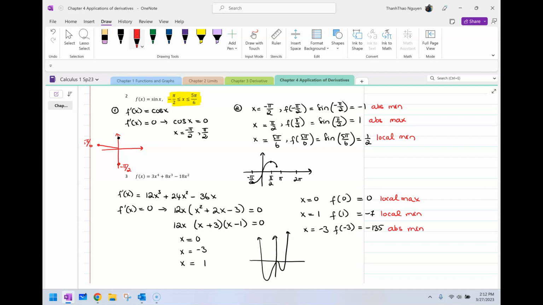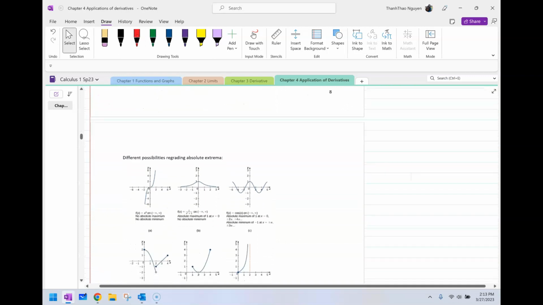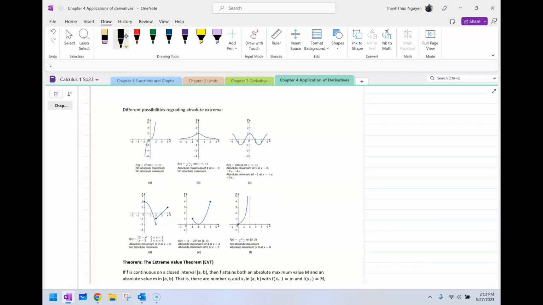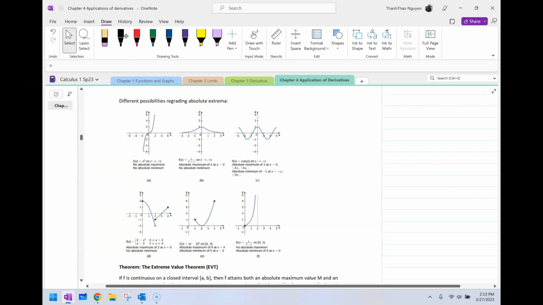In this case, let's take a look at the different possibilities regarding the absolute extrema. We can have no absolute max and no absolute min in the first case. Looking at the first table from A to C, we look at the graph from negative infinity to positive infinity. You can see that for the graph of f of x equals x to the third, we have no absolute max and no absolute min. In the second case, we have an absolute maximum but no absolute minimum. Then we have the absolute max and the absolute min, and this is a periodic function, so it repeats at certain intervals.